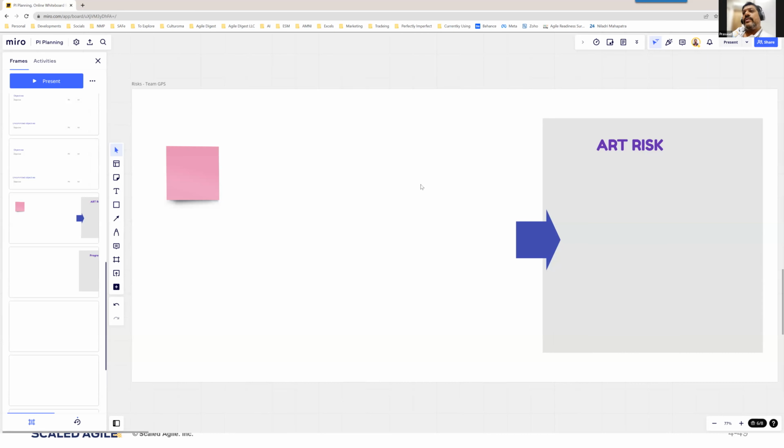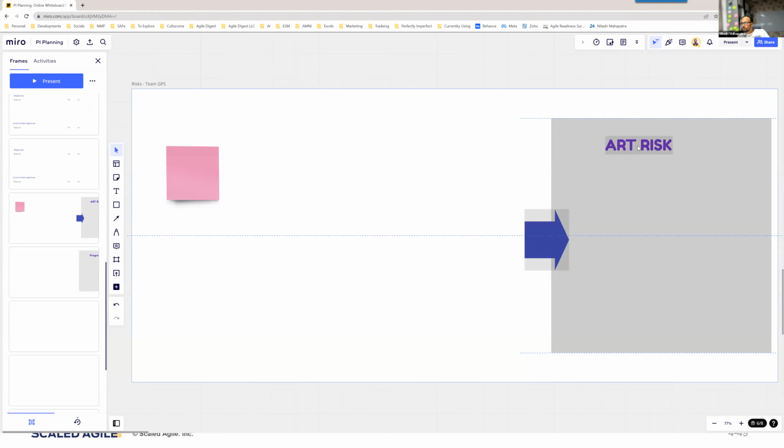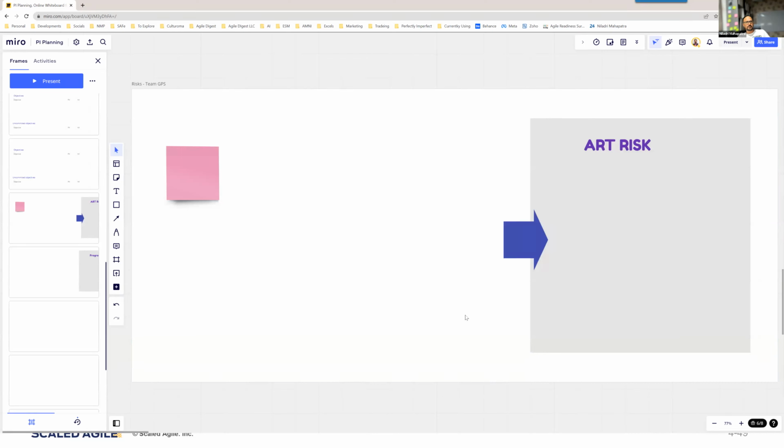Now, whenever we go for a ROAM board, we will not be working on all the risk items. There are 10 teams, and each team created 3 risks, so there will be 30 risks, for example. But we will not be addressing all 30 risks from an ART level. We will look at how many are actually ART level risks and work on those. Clear? So there are 3 slides. Every 10 minutes, you need to come and update that. Whenever the team says that is a risk, Scrum Master, can you please update the risk over here. Okay.